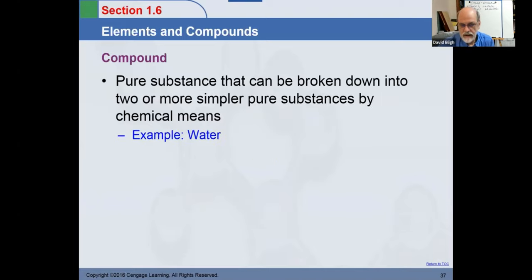Okay, compounds. A compound itself is a pure substance. But it can be broken down into two or more simpler pure substances by chemical means. An example is water. So we can take water, and this won't mean anything right now, but it will later. We can take H2O, which has two hydrogen atoms and one oxygen atom. And we can run electricity through it just the right way, and we would end up with hydrogen and oxygen. Now that's not a balanced equation. We'll talk about balancing equations later. But you have this pure substance that makes two or more simpler pure substances. That's a compound.